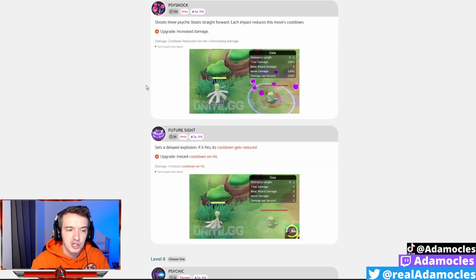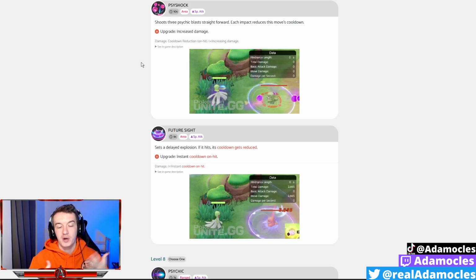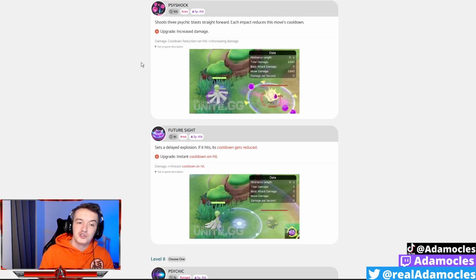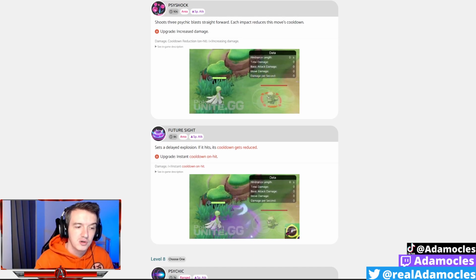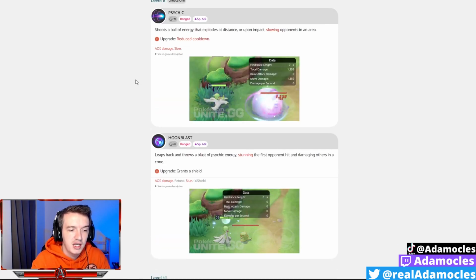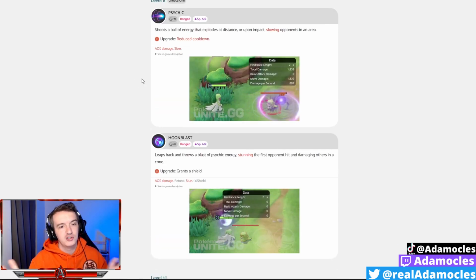And so my general recommendation is going to be Psyshock, even though in theory Future Sight would be the better ability. It's just not, because you literally don't exist on the map until you hit level 12 with Future Sight. So Psyshock, and then of course Moonblast. Psychic is just not good.